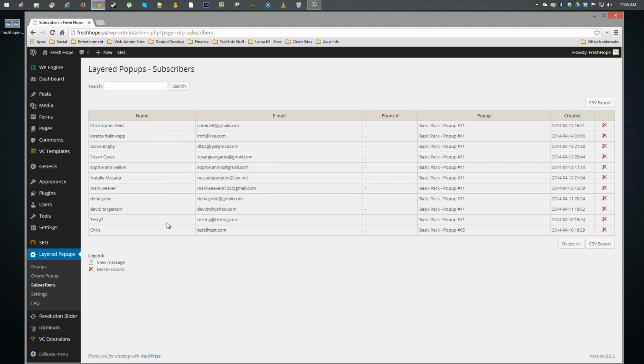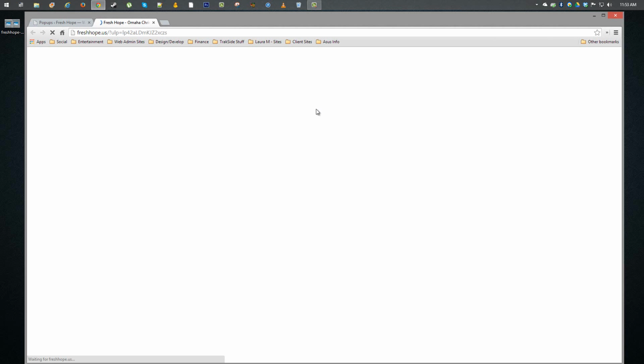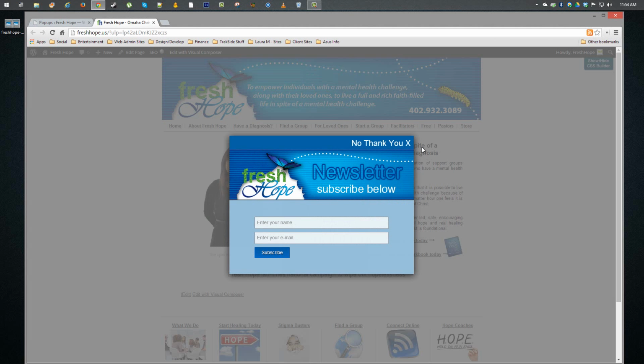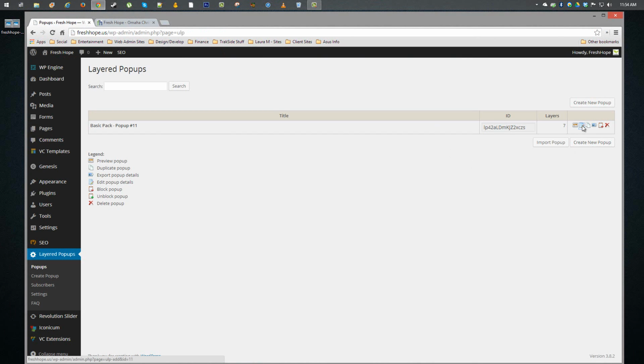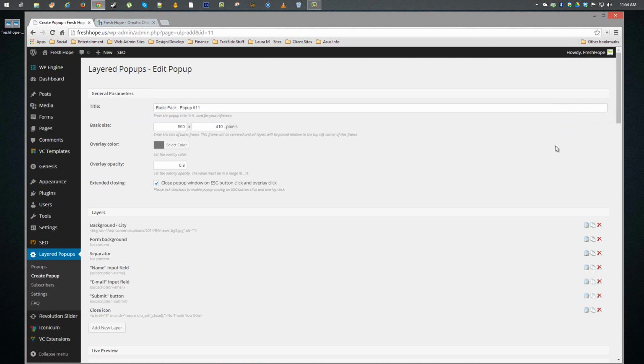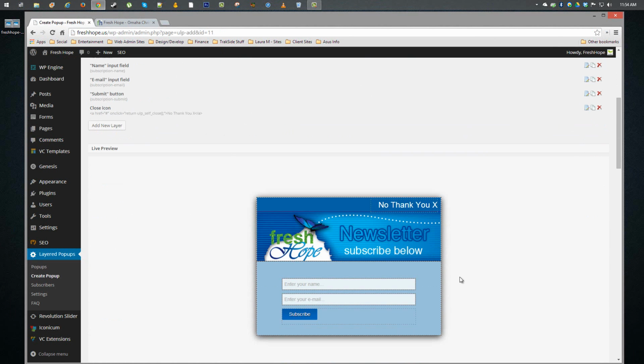Now to edit it, it's not as easy as editing content on the site, but you can just by clicking on pop-ups. This is the one here. To preview it, you can click on this preview button, and it'll automatically open a new window and show you a preview of it. Or you can click on edit, and it's got a bunch of different layers in it to make it look like that.